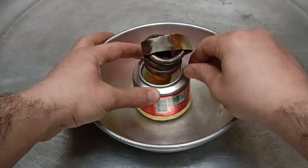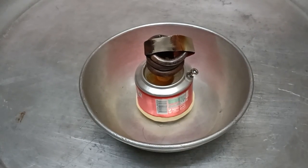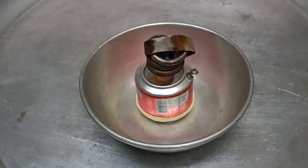In the next design, I place the coil on a lower level of the tank so that the fuel reaches the coil more quickly. And of course, I remove the protective metal sheet from the coil and test it outdoors so that I don't worry about fire or explosion. Also, I use all the safety tips in modifying the design. I'll upload the new design and result as soon as it's ready.